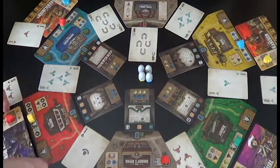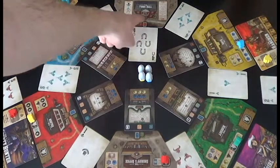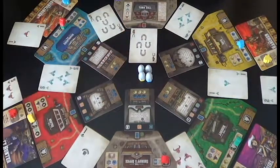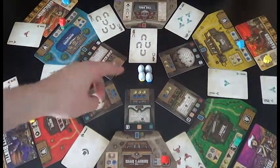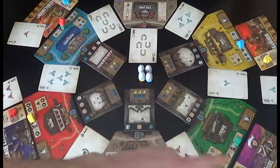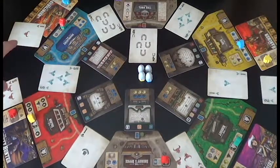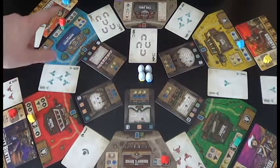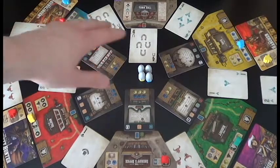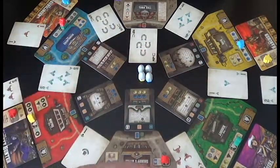Then the last thing you do is you resolve the finishing at the town hall. The town hall doesn't use the rival's card. It's whoever has the best hand with those two cards. So red has a pair of fives, which beats the gunslinger who's blue, who has a five high. It also beats the rancher who has a five high.